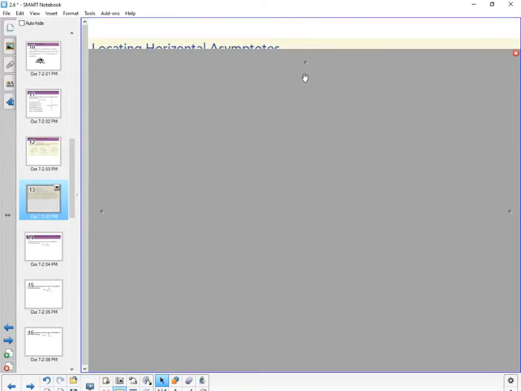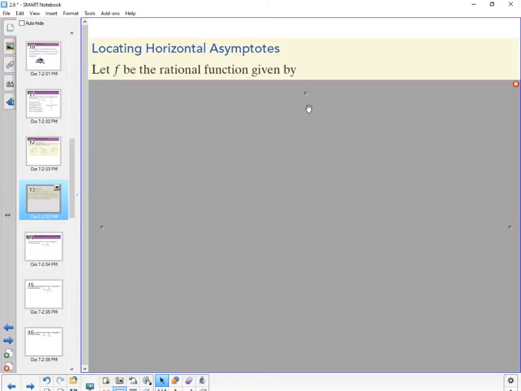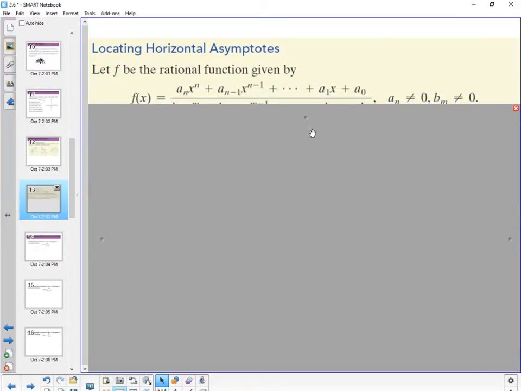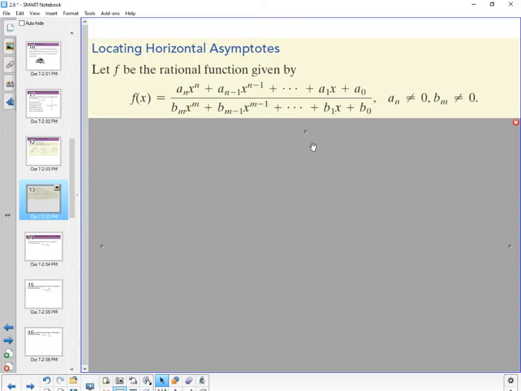For horizontal asymptotes, you have to be careful with these, okay? So there are going to be 3 rules that you need to know. And I'm going to chunk it down because if I throw them all at you, you'll probably go crazy. So, we're going to let f be a rational function given by, so here's my function, correct? Now, hold on, slow down. All you're really looking at is the definition of a polynomial on top, and it's over the same definition of a polynomial, correct?